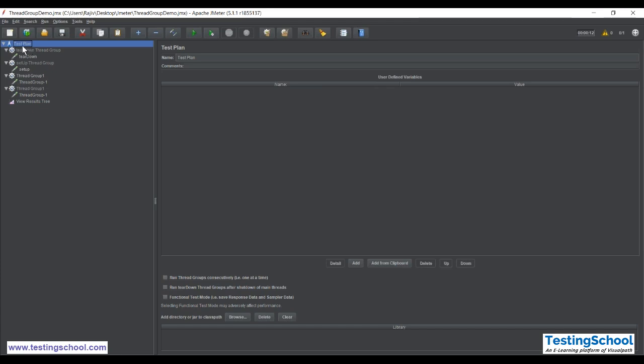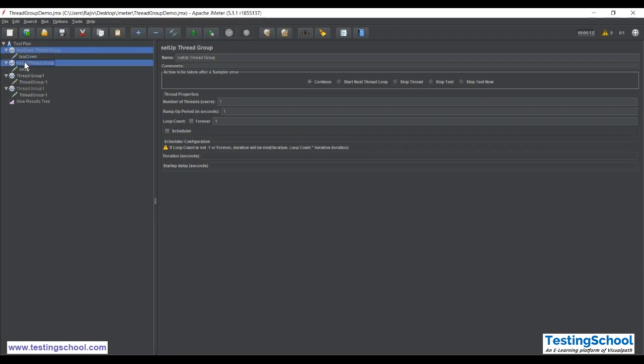So moving ahead, this is our test plan. First, let us see what are the different components we have in our test plan right now. What I have done is there are basically four thread groups. One is a setup thread group, second is a tear down thread group.